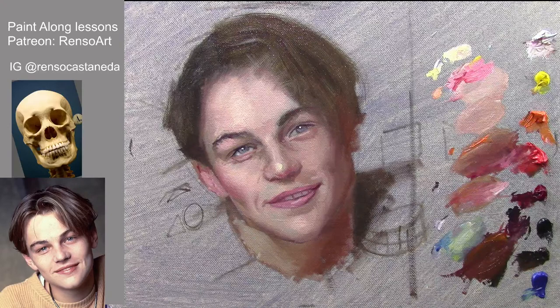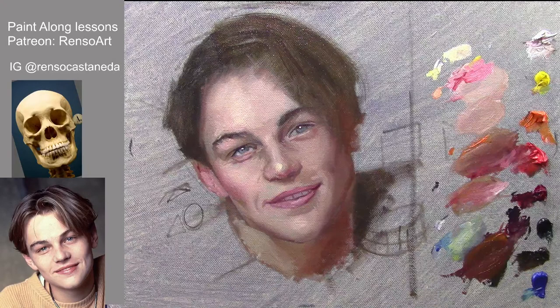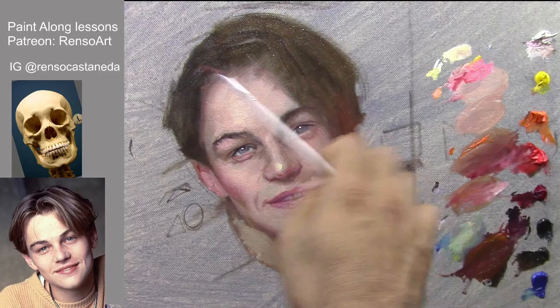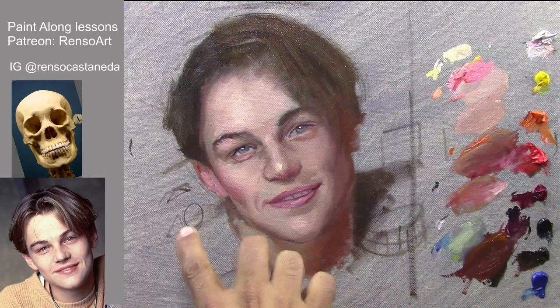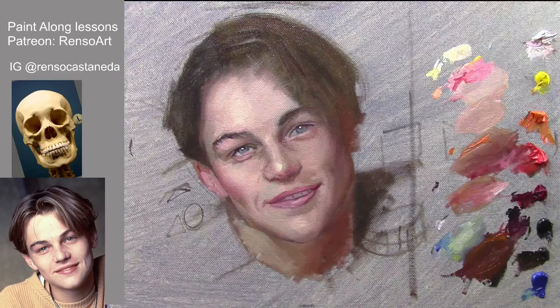Okay, to step back. I think I got the eyes. I wanna think that I'm getting closer. I got the eyes, the nose. But around the face, that's the problem, especially here. I think this half was okay. This half is a little bit different. Okay, let's continue.